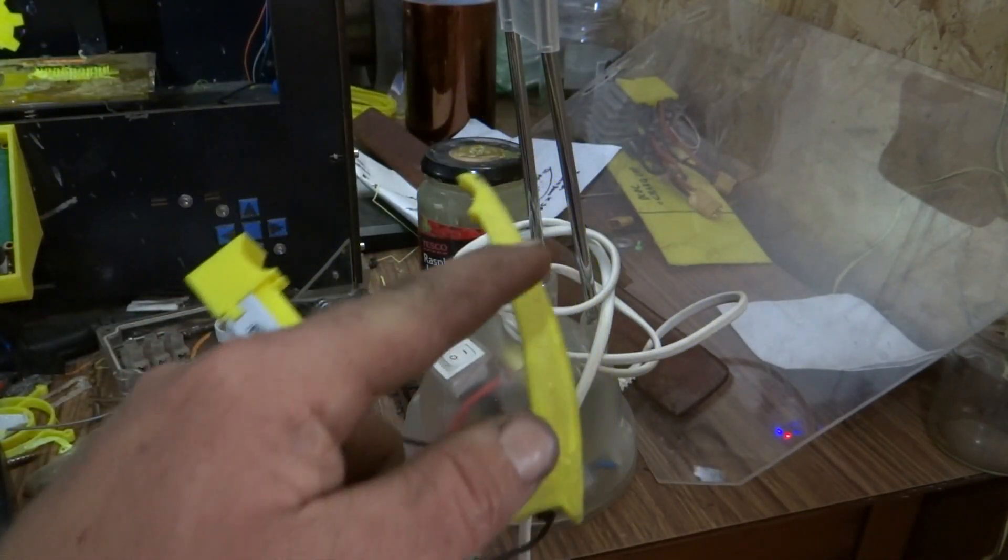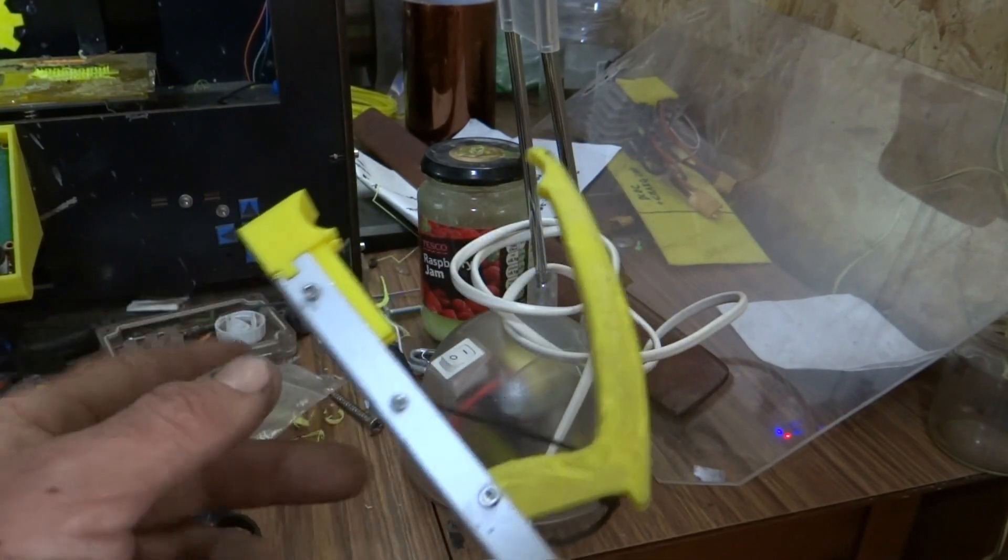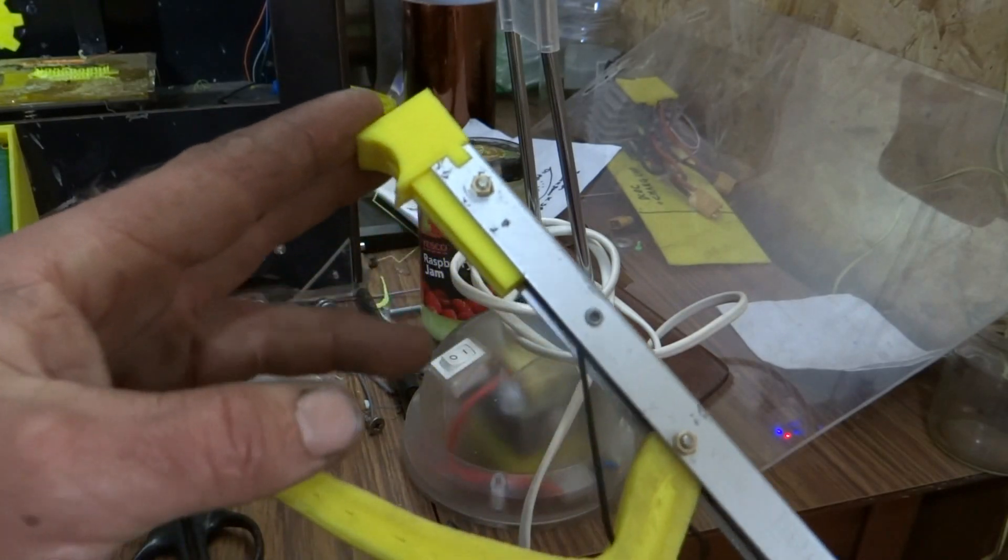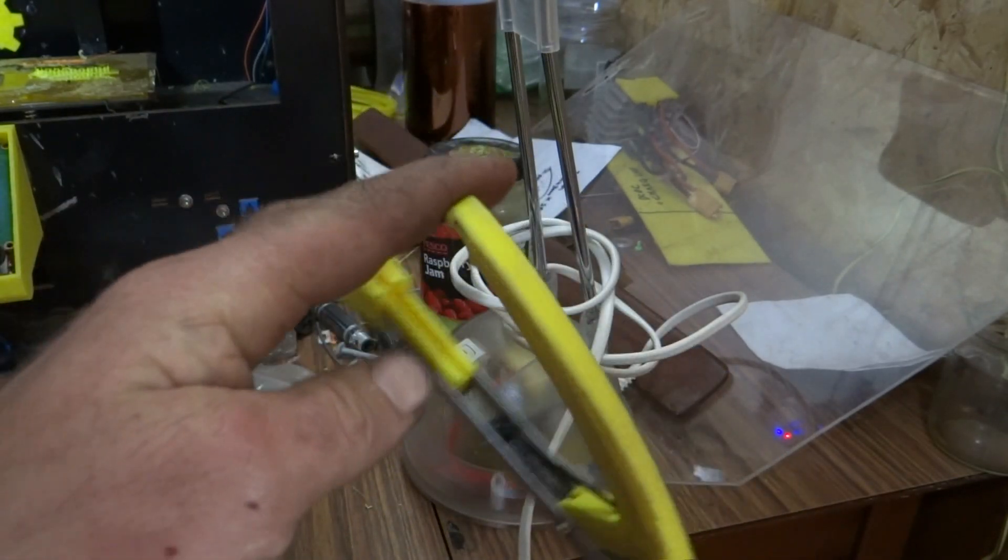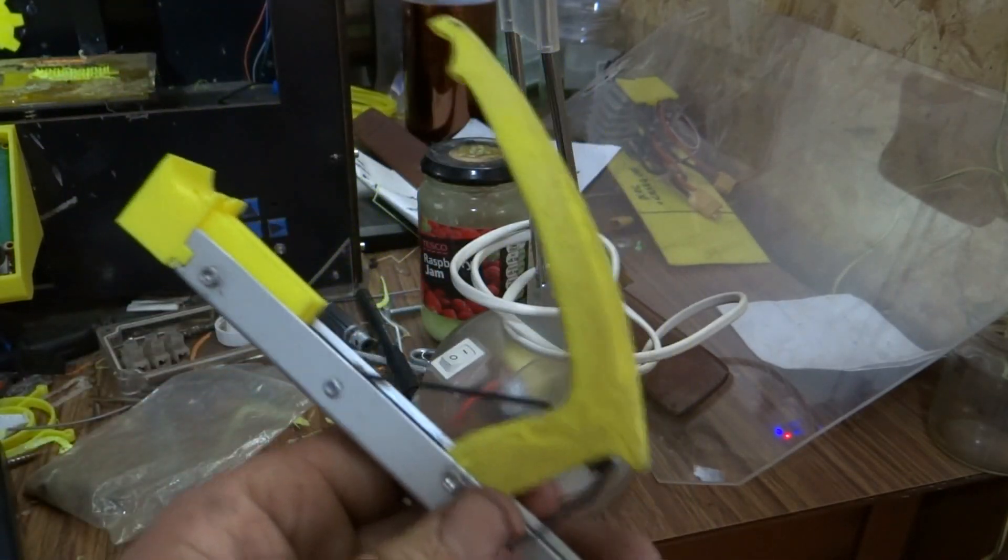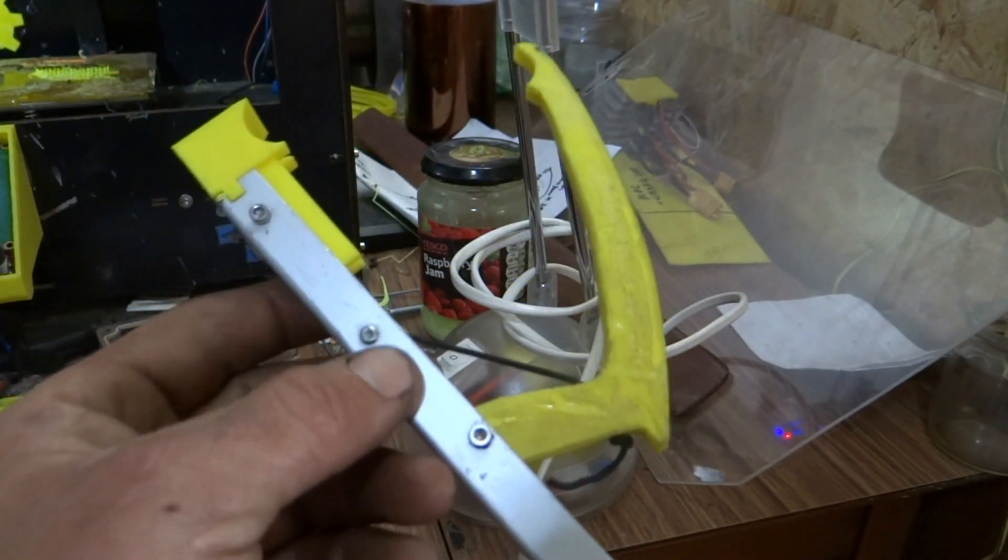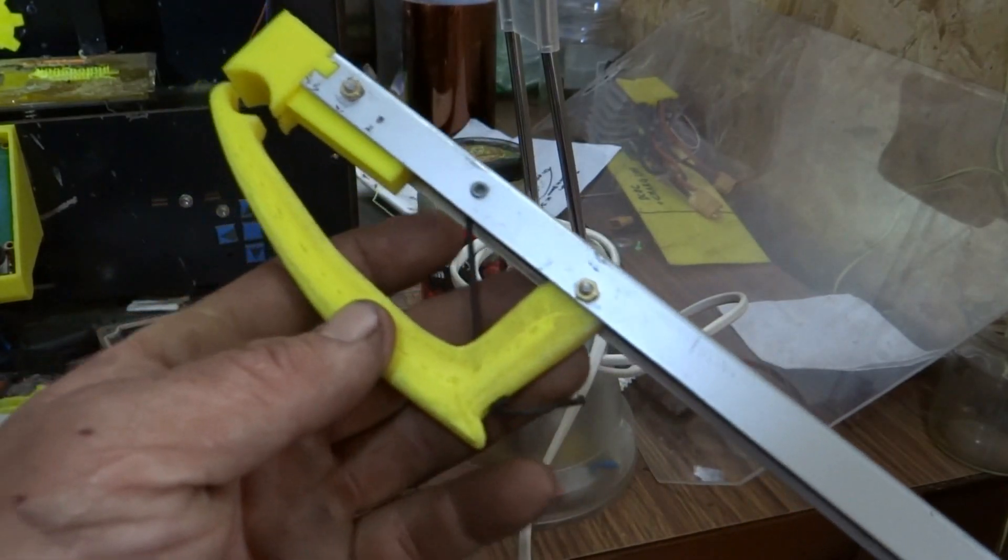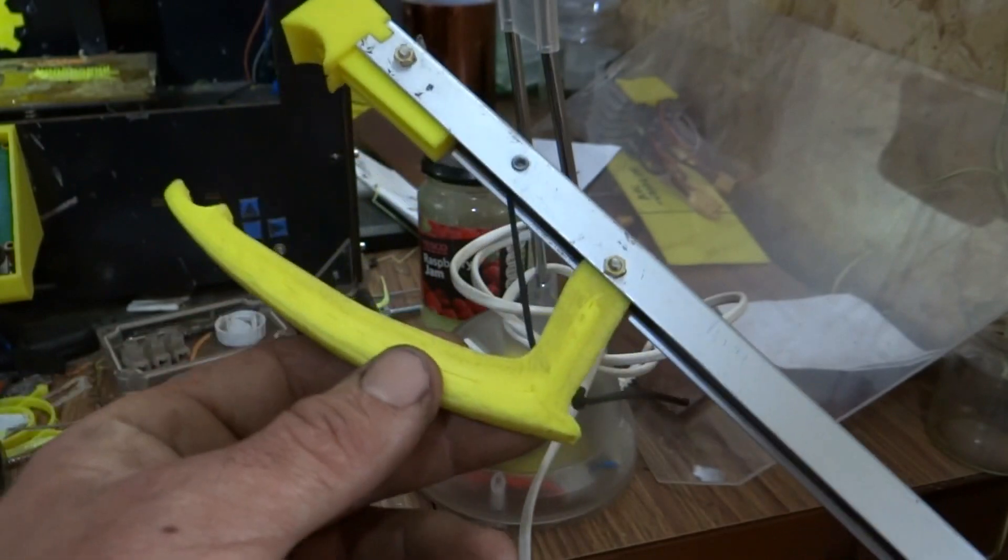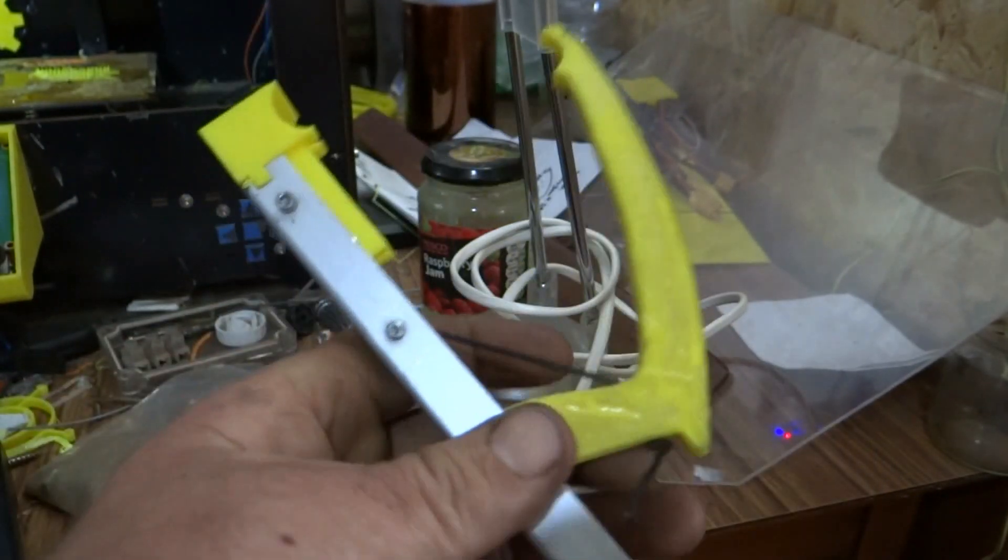Because it might be a common failure mode for this gripper that this bit breaks here and the rubber perishes. So if there was a model available, it wouldn't take very long for somebody just to print one off. Usually mass-produced components - there's thousands of these made and they probably all break there. So if there was a database that I could search before modeling the parts, because modeling the part seems to take the time, it might make stuff easier to repair.